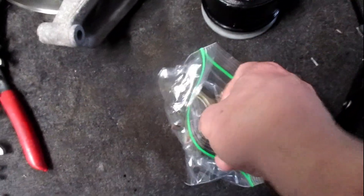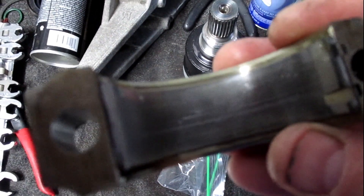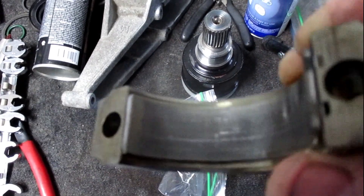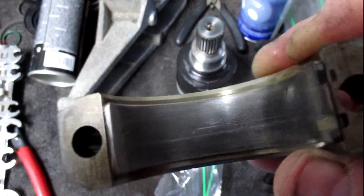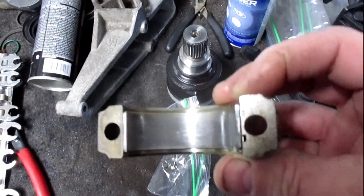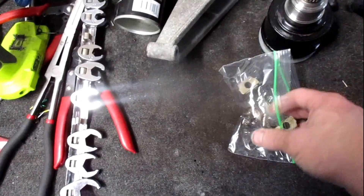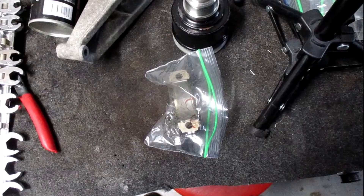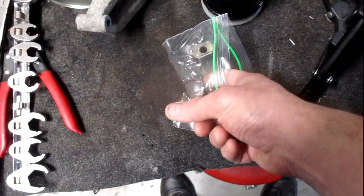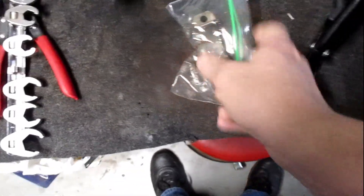Pulling number three piston connecting rod end cap — there are a couple of score lines, something metal got in the oil system. Overall the bearing looks like it has a lot of miles, it looks fine except for the scoring. That means unfortunately the engine's coming out. I could put that back together and drive it, but with the depth of that scoring in the bearing and several score marks in there — the crank journal looks okay, looks like something just got embedded and scratched the bearing.